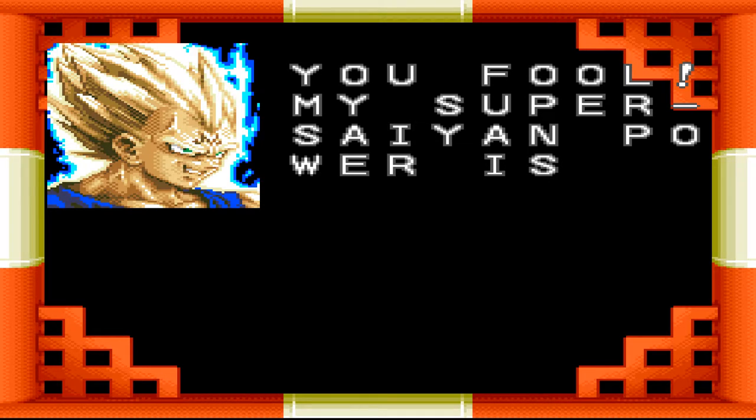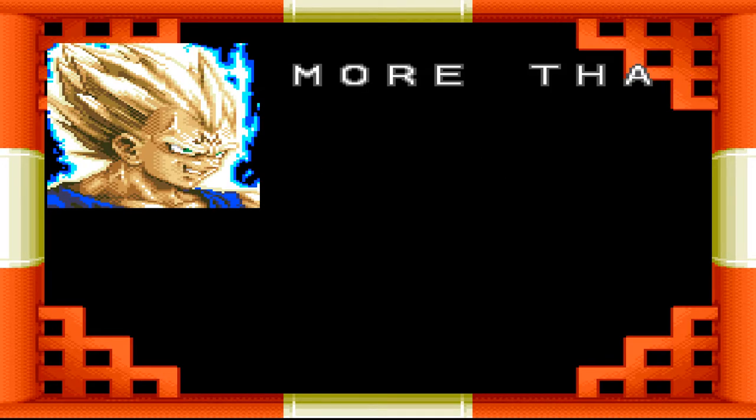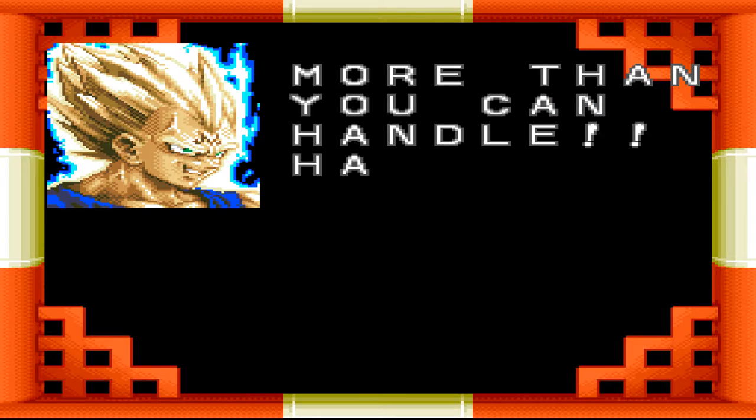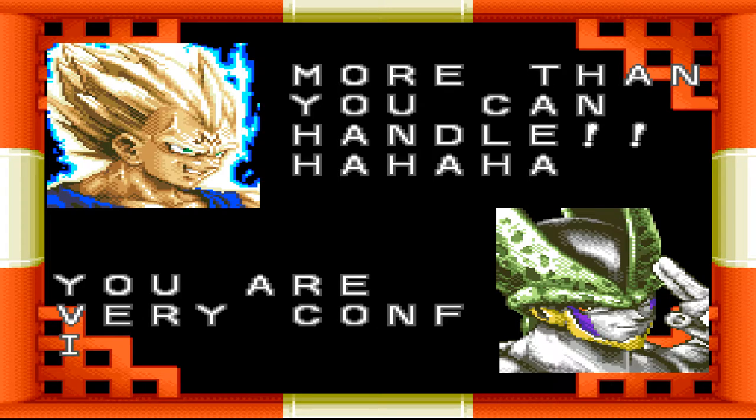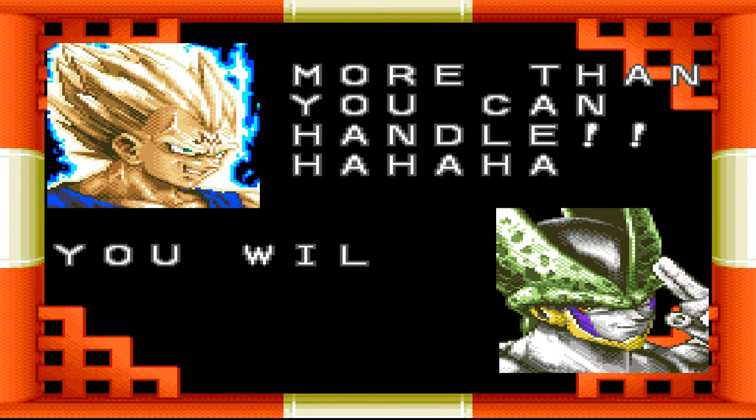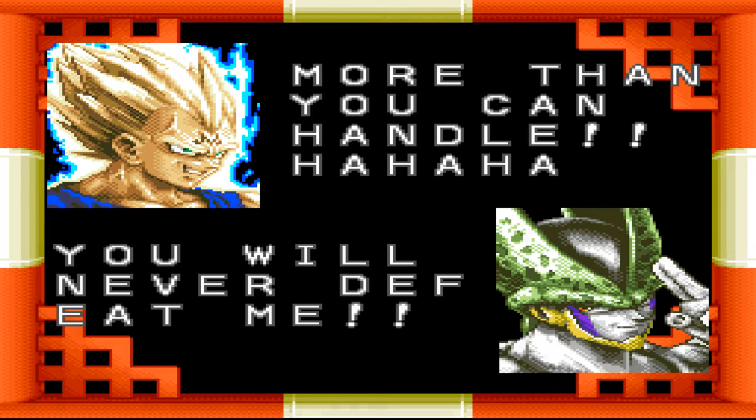Vegeta says, "You fool, my Super Saiyan power is more than you can handle." Perfect Cell says, "You are very confident, but you will never defeat me."